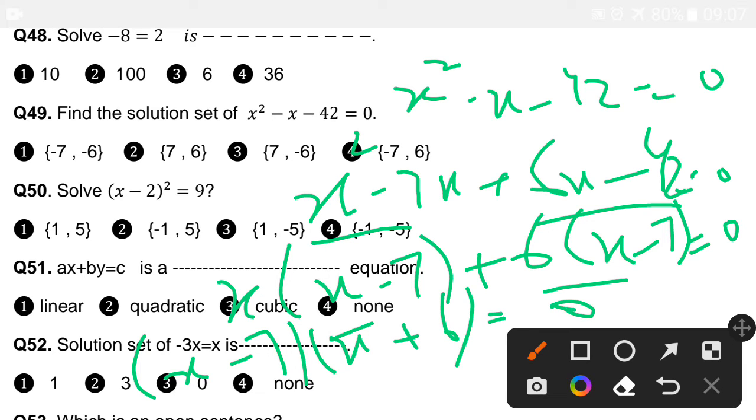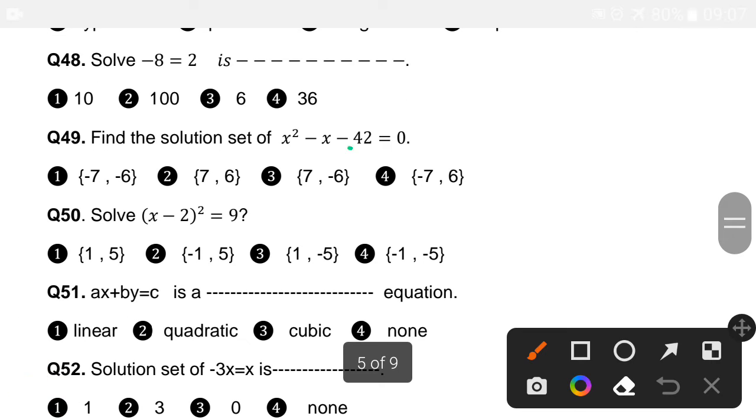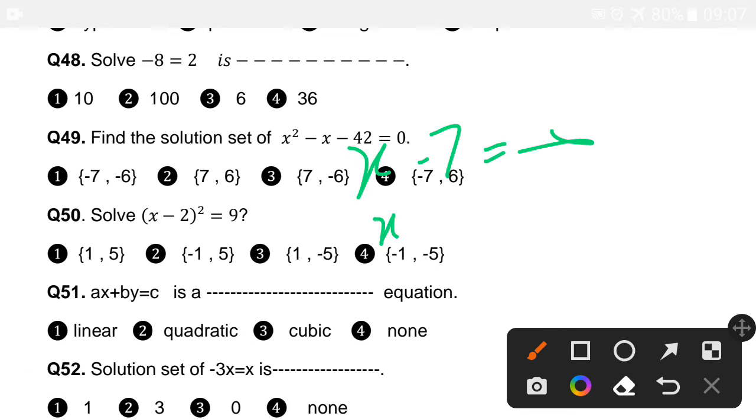is equal to 0. Now there are two numbers, suppose one is a and the second is b, and whose product is 0. So what does that mean? By the zero factor property in mathematics, we know that if the product of two numbers is 0, then either the first number is 0 or the second number is 0, or both a and b are 0, otherwise it's not equal to 0. So by using the zero factor property, we can write that either x minus 7 equal to 0 or x plus 6 equal to 0. So from these linear equations we get x equal to 7 and x equal to minus 6.